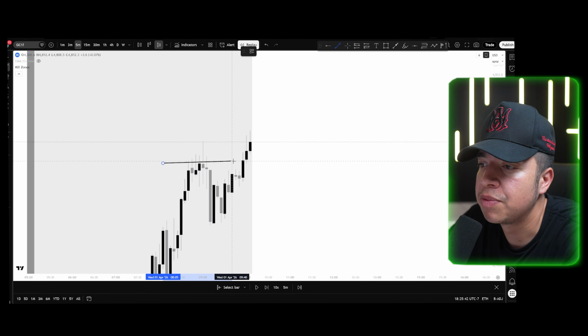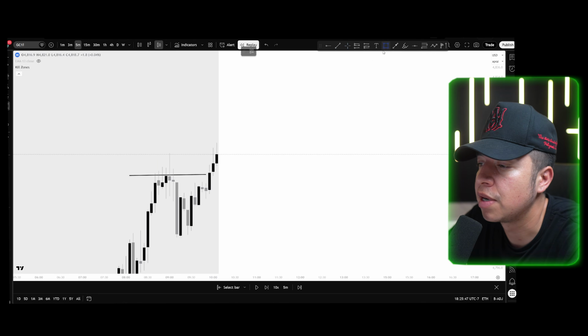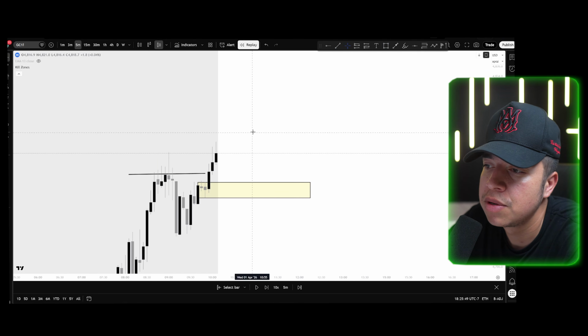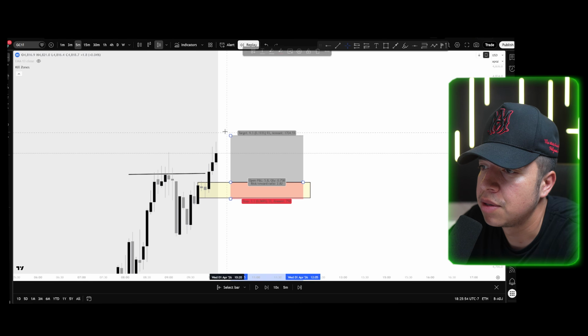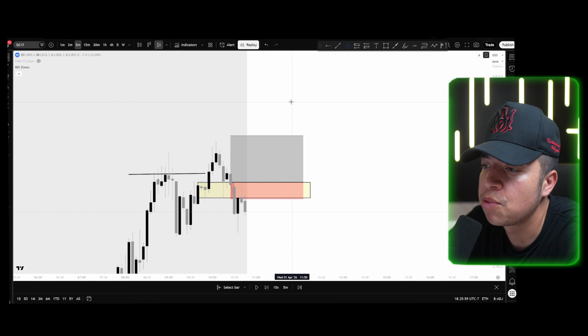So here's another example. We have a major breaker structure, right? We've never been this high. Everyone would say, draw your zone, enter when it comes right here, take your little 1 to 1 or whatever. And then when you forward it, what happens? You lose. And you're like, what is going on?